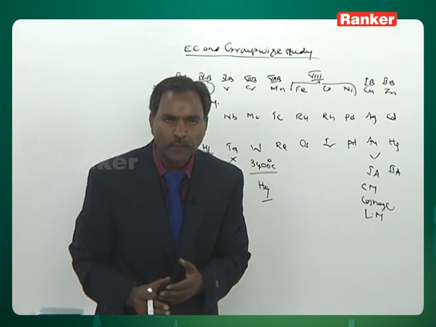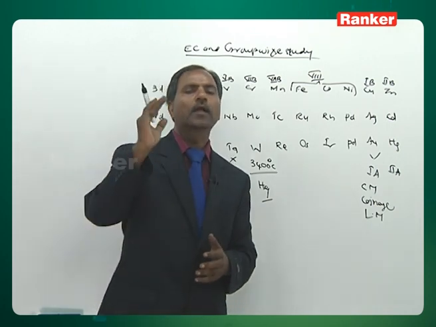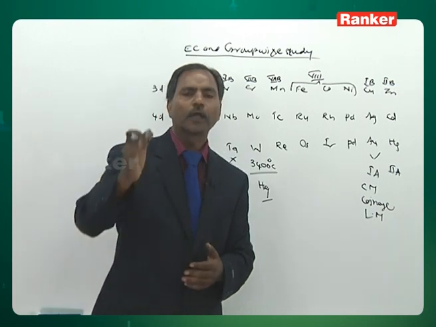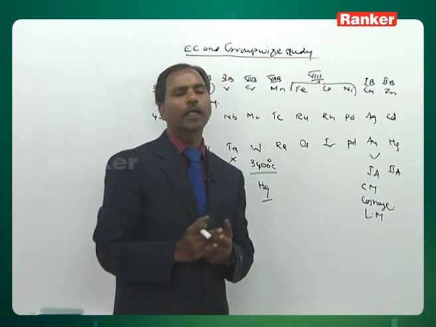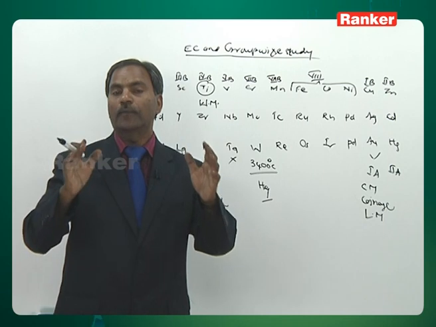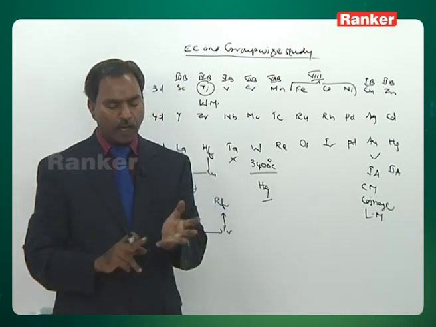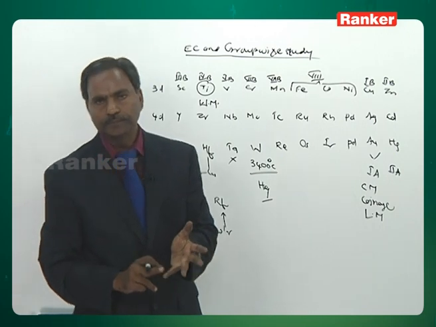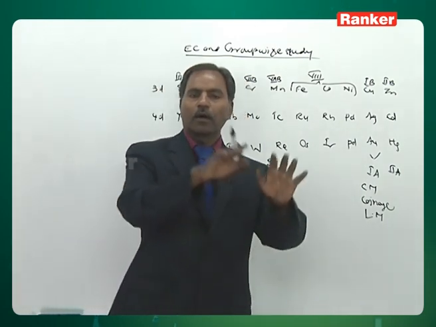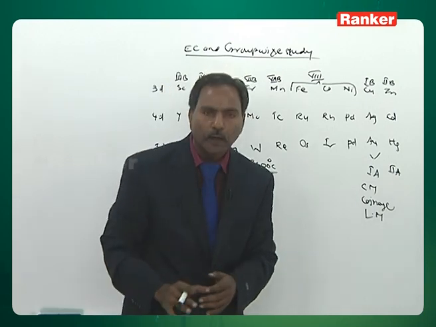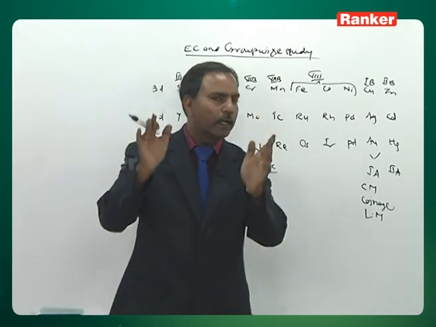has the highest melting point? You can say carbon. Among all the 112 elements, carbon has the highest melting point, and that too in diamond. In diamond, carbon has the highest melting point. Among the metals, highest is tungsten, lowest is mercury. Among all the 112 elements, the highest melting point is observed for carbon, only in diamond.